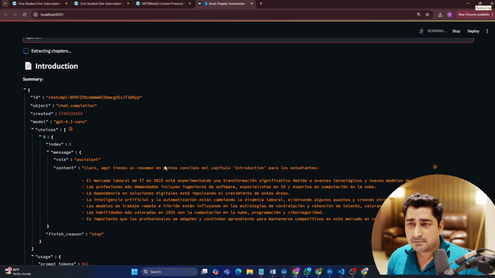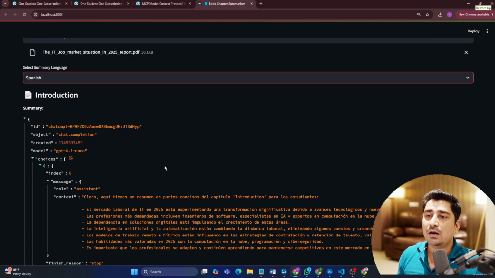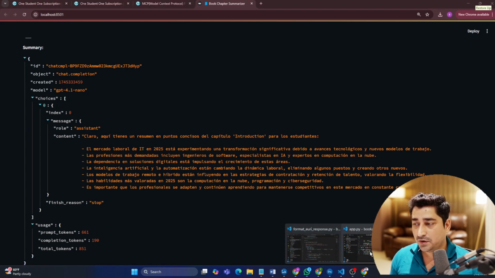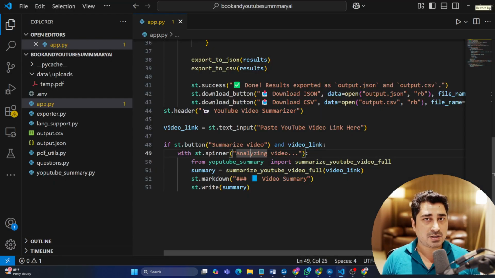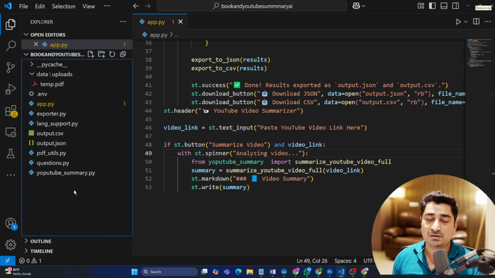This is where LLM comes into the picture, and this is what I was trying to show you, the power of LLMs. With Euri AI, you will be able to leverage all the power of LLMs. This is what you see in this particular chapter. Now, I would like to give you a task over here. As I have been talking a lot about MCP, and I have released a lot of projects for MCP, you can try to expose this YouTube summarizer, this entire chapter or PDF or book summarizer, as an MCP tool.